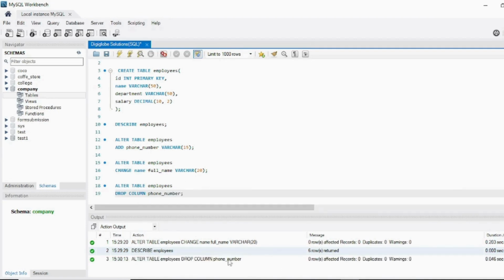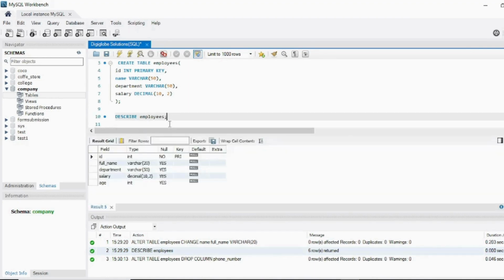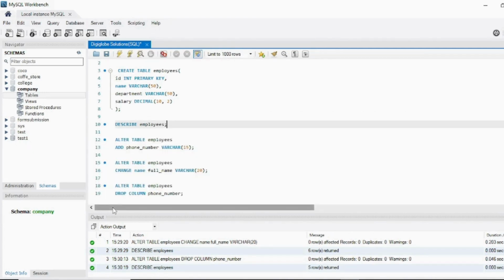We successfully dropped the phone number column. Let's describe employees and see this. So we don't have the phone number column here. We successfully eliminated the phone number column.